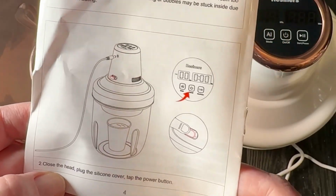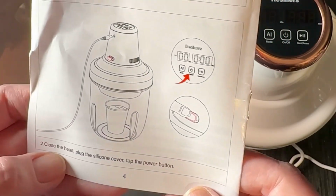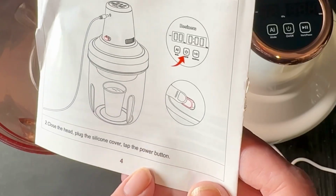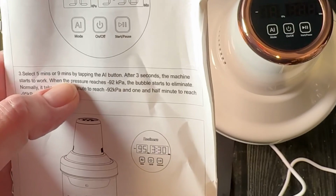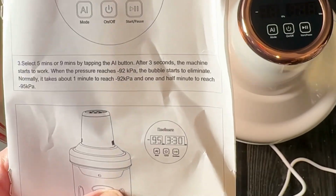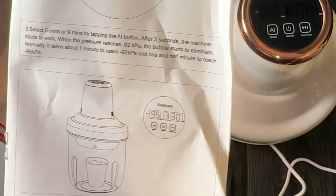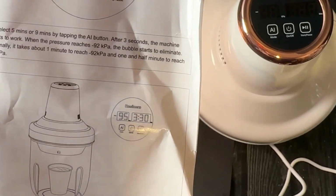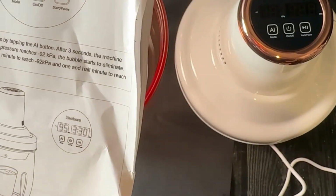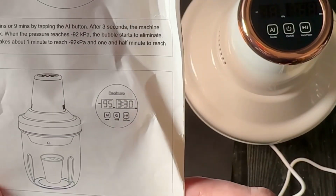And then once I have the resin mixed, then it says to close the head. Make sure that this silicone plug is on, and then you tap the power button. And then you want to do 5 or 9 minutes. Doesn't really tell you here which one you should choose. I would say I'll probably start with the 5, and if that doesn't seem to work, then I'll go to the 9, so it'll just be trial and error.